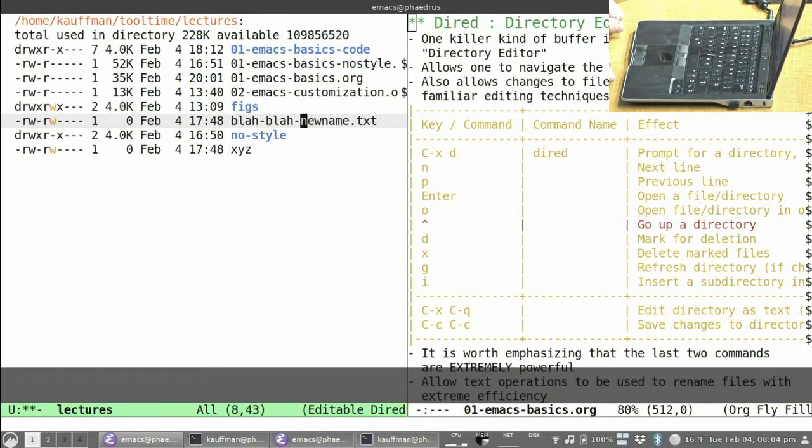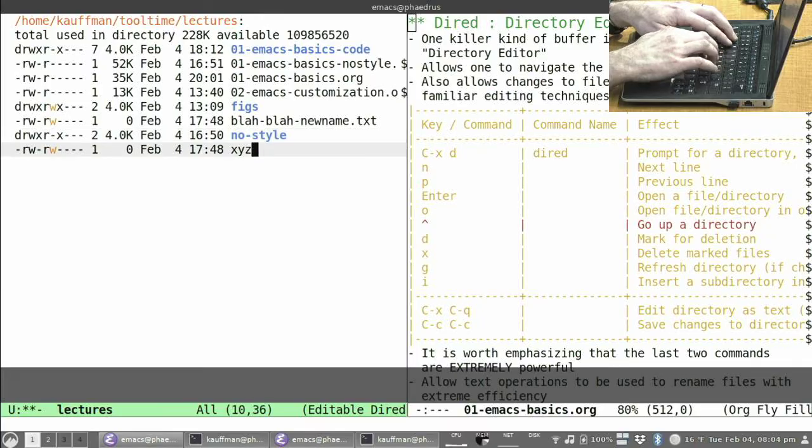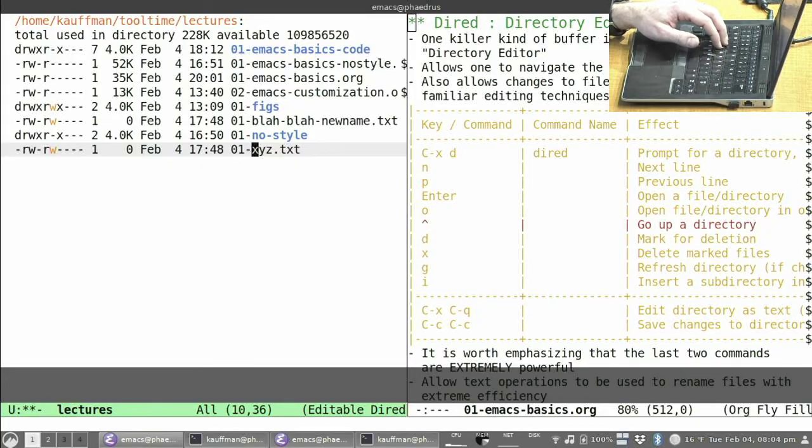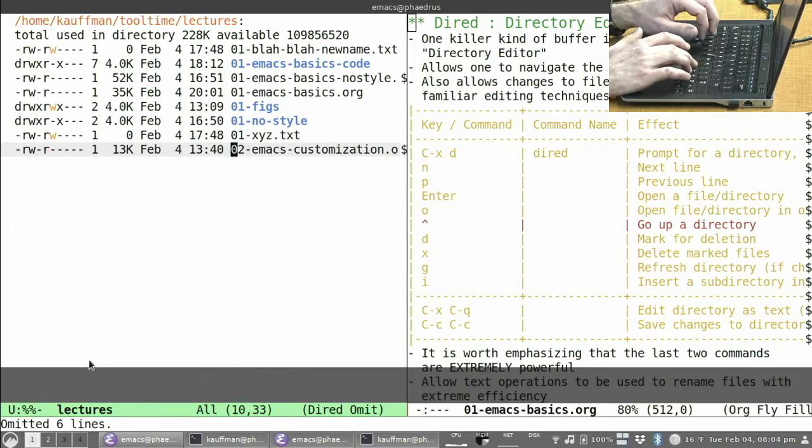At this point, this thing looks kind of like a text file. I can make changes to it, use column editing. For instance, here, if I wanted to insert some text like 01, plop that stuff in. And as the initial report indicated, none of this stuff is saved yet, but the keystroke Control C will do so. And this writes back any edits I made as if it were file changes. A super useful way to rename a whole bunch of files in one fell swoop using standard editing commands.